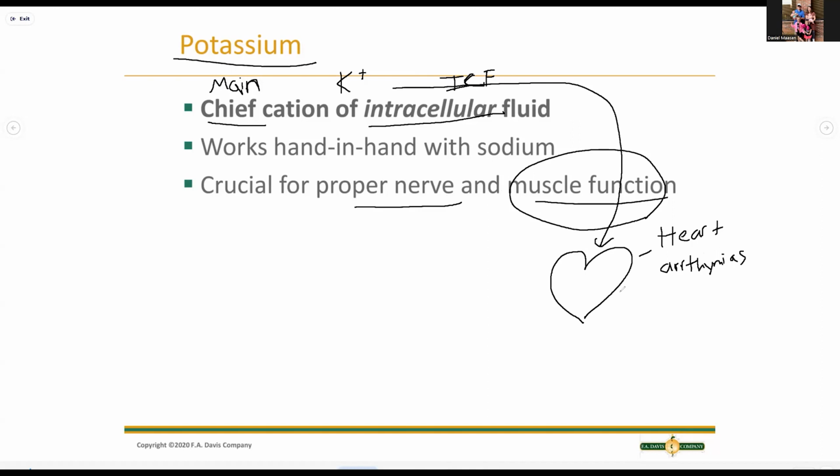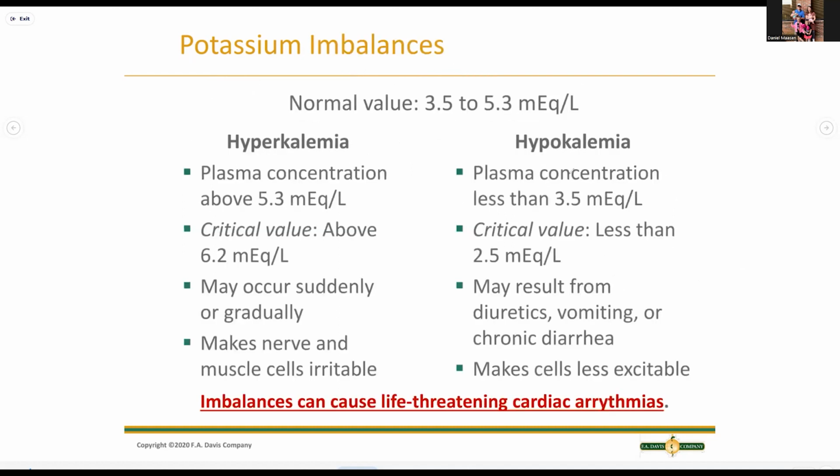It talks about how potassium imbalances are the most dangerous of any electrolyte. Very high levels are considered life-threatening medical emergencies. These are the most dangerous out of balance because it has a small serum balance, so it doesn't take long to get out of whack. And secondarily, there's the potential for heart arrhythmias, which, if you have any other comorbidities or disease process going on, put you at risk for problems. So you don't want your potassium out of balance. Life-threatening arrhythmias are mentioned in the next slide when it talks about ranges.